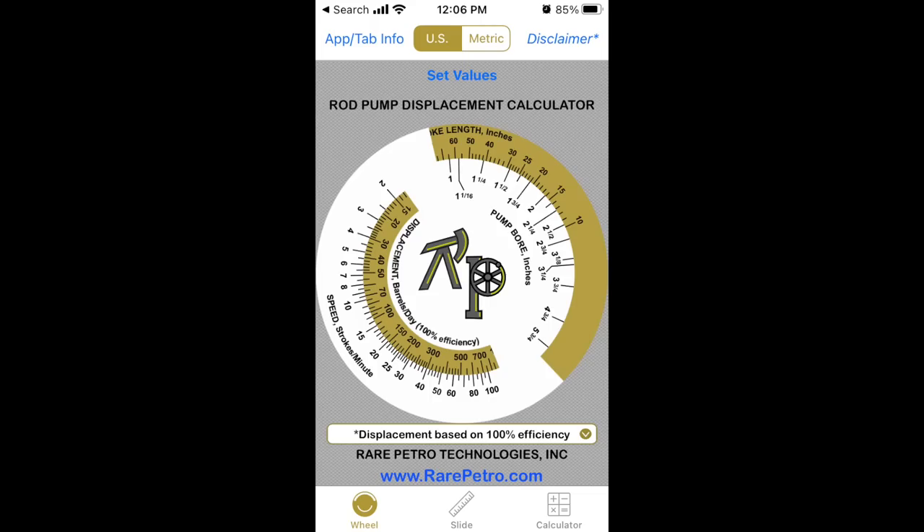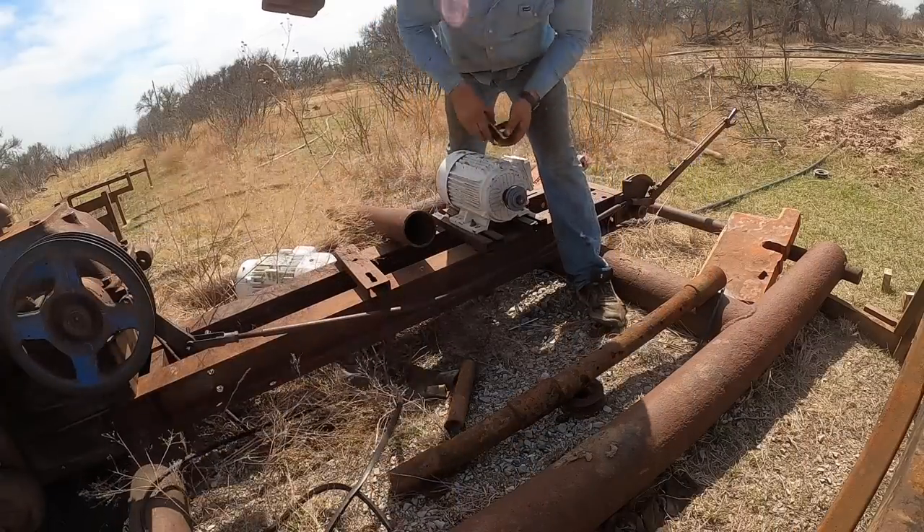Taking 2.5 gallons divided by 4 minutes, times 60, gives 37.5 gallons per hour. Times 24, divided by 42, equals about 21 barrels per day. Honestly, I'd have thought 20 barrels would have been all the fluid this thing could make. Using an app to calculate theoretical output — with a 20-inch stroke, a 1-25/30 second tubing pump, and 5.5 strokes per minute — it should put out about 45 to 50 barrels per day. These pumps are never 100% efficient, but often they're around 90%. This one is down to around 50%. The valves are in pretty good shape; it's probably just the plunger and barrel worn a few thousandths, causing fluid to slip past.